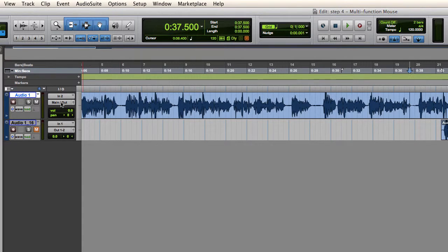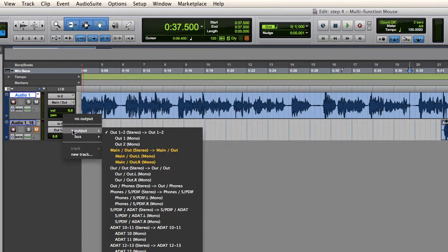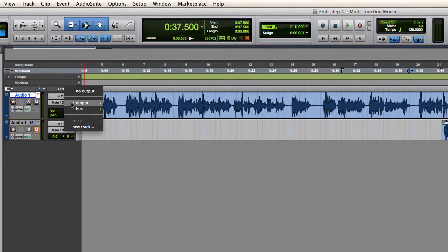One other small thing is on the audio track itself. The output does not need to be changed in order to hear out of the headphones or the main speakers. The output should always be on main out stereo. Then the volumes can be changed from your main speakers to the headphones through the PreSonus hardware found to your left on the mains and phones knobs. Also remember that if you are recording, you should have the main speakers turned all the way down and only use headphones. Otherwise, you will have sound from your instrumental bleed into the vocal track. If that happens, you'll have trouble editing later on in the process.